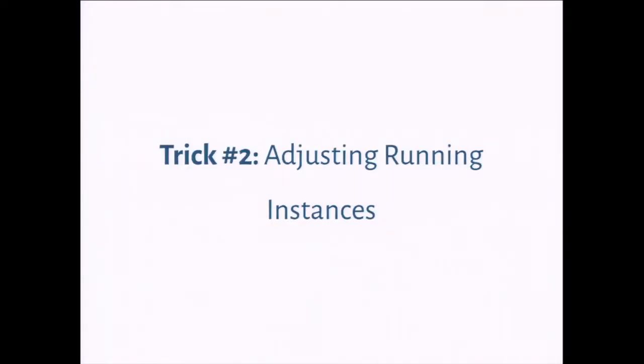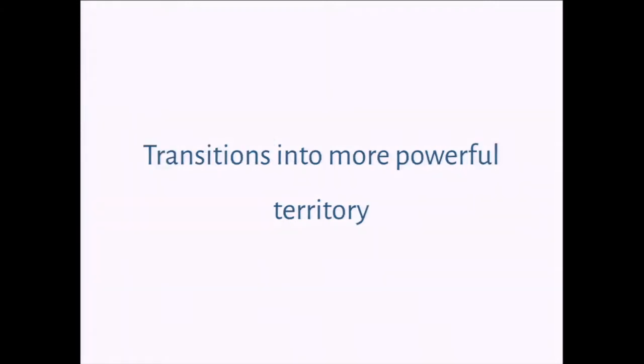So the next trick we're going to cover is adjusting running instances, which really transitions Sidekiq into more powerful territory because it's not something that you do out of the box. And as far as I've seen, none of the other options for queues even remotely cover this. It's about a core number of questions. First, how can we prioritize and schedule work? You may be doing hundreds of thousands of jobs, or you may be only doing 10. But one of the things you want to do with background jobs, because they are running in the background, is have a way to control when they're running, and if they're run before other things. We want to control the number of workers dedicated to tasks, potentially.